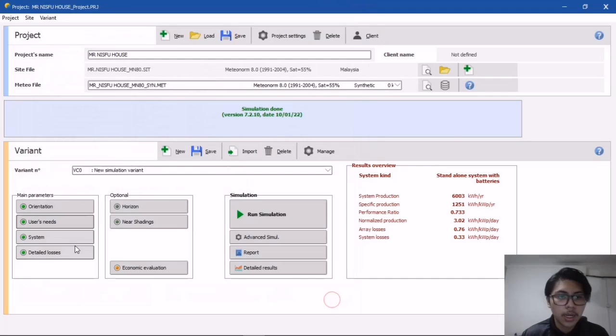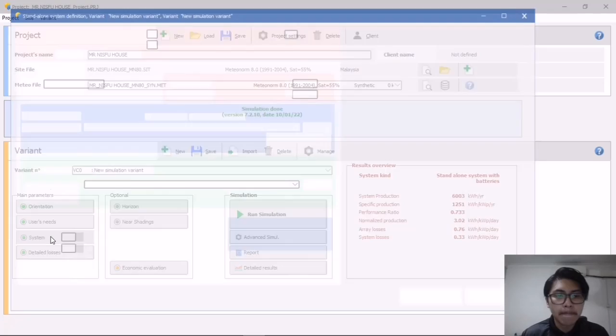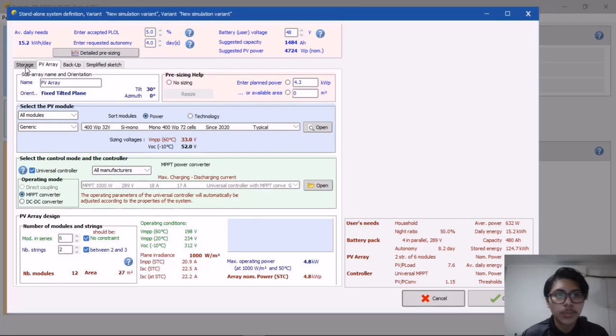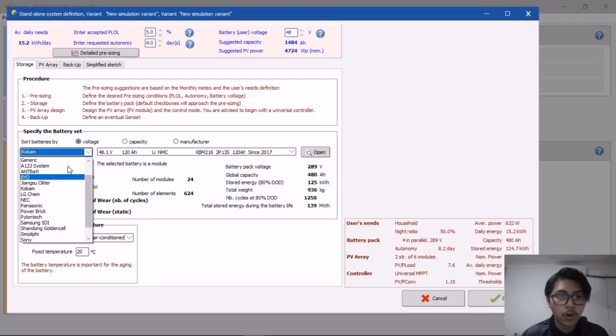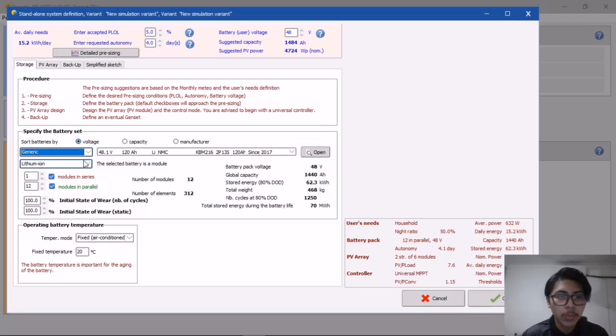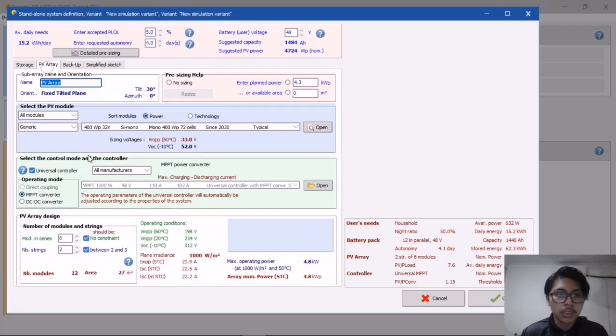OK again. Then for the system, at this part you choose your battery capacity. For our group we use a generic lithium ion battery, with a voltage of 48.1 volt and 120 amp hour. This is our battery spec. Then this is the PV array, our PV panel type.